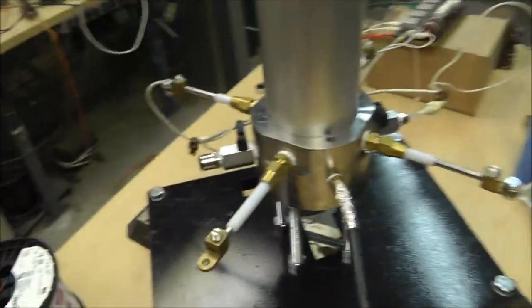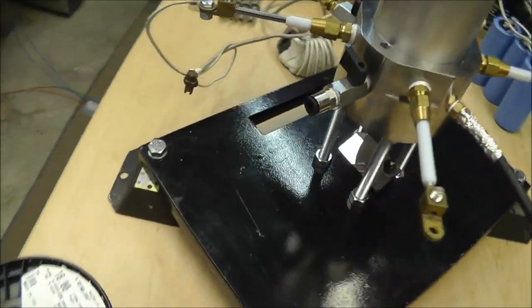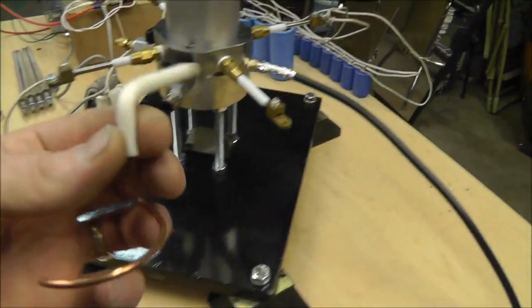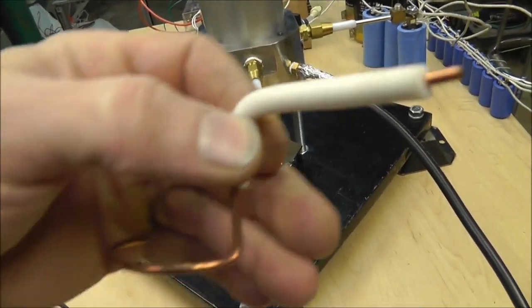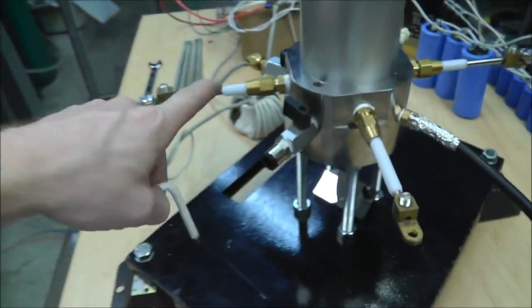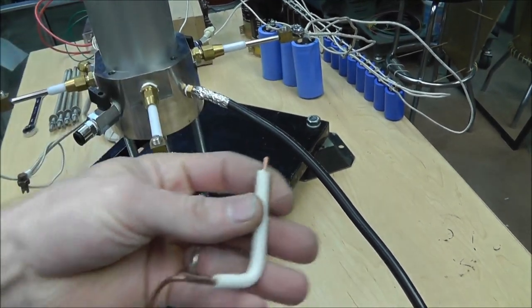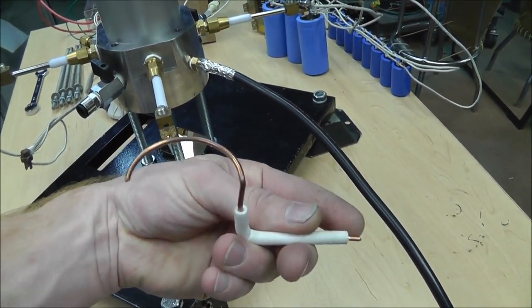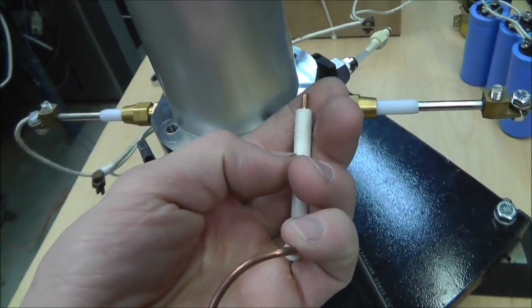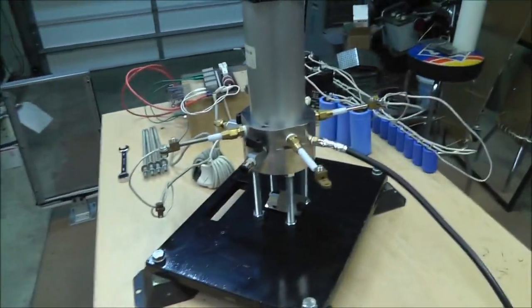Before I got this popper kit, I used a coaxial cable here. Here's the wire. This is what the insulator looks like on this. It's real thick stuff, I think made out of the same material as this, some sort of Teflon, I believe. This was a mock-up that I bent to see if it would fit in there right. Then I took a compression fitting, just like the rest of them, and compressed down onto this plastic material. And it works really well.